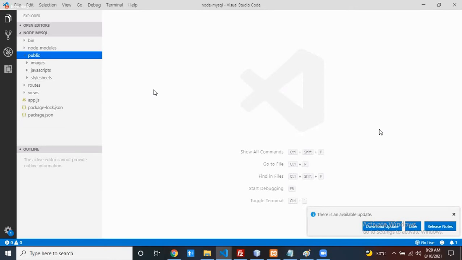Style sheets, CSS, where can you write the CSS? Most of the time we write it on the client side. My Node application, not only for the server side, we can use as a client also. But do you want me to use this Node application in this context as a client or server? Already my client application you developed by using React. I don't want to use it as a client. I want to use it as a server side application. If it is a server side application, the style sheets, JavaScript, images, I don't want to touch. So for now, just leave it, no problem at all. Public also, there is no need to touch.